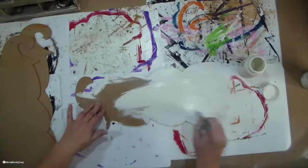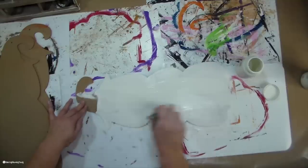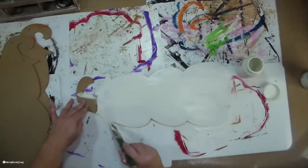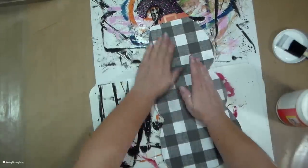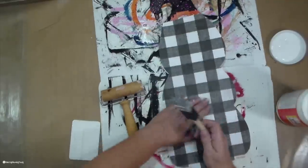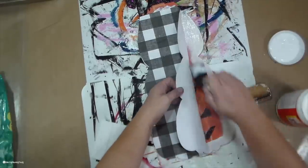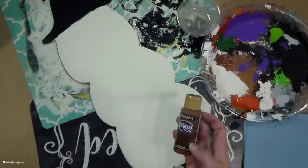I'm using the plaster color Waverly chalk paint to paint my snowmen, and I am giving each of them two coats of the paint. Then I will adhere my scrapbook paper to the back of the pumpkins to cover up those jack-o-lanterns. All of my scrapbook paper came from Hobby Lobby — it's the Paper Studio brand. I'm using Mod Podge to adhere it, and I find it helpful to work in sections, doing half of the paper at a time. I'm using my roller as well as my squeegee.